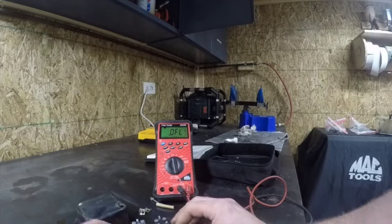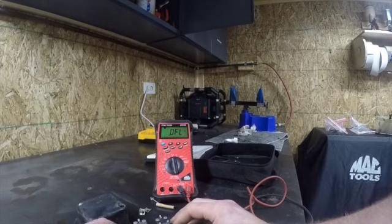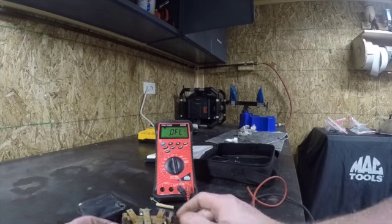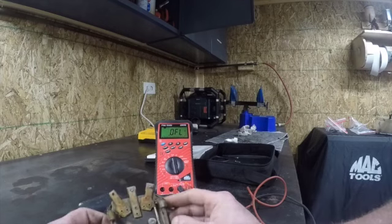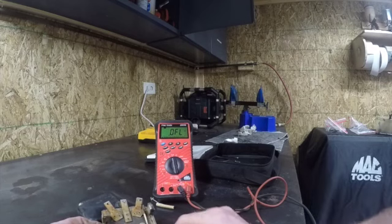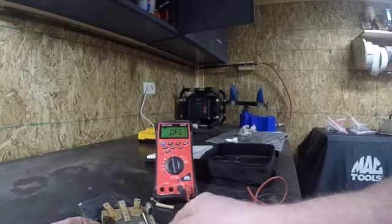Now, I did lie to you when I said that we had a broken mounting strap, because we don't. We have two broken mounting straps. Both of them are broke. This was literally hanging off of the wiring harness. That's not going to work because this case has to be grounded. You can see this ground strap right here. I cut it to take it off the tractor. I just cut the whole wiring harness because I'm going to rewire the tractor.